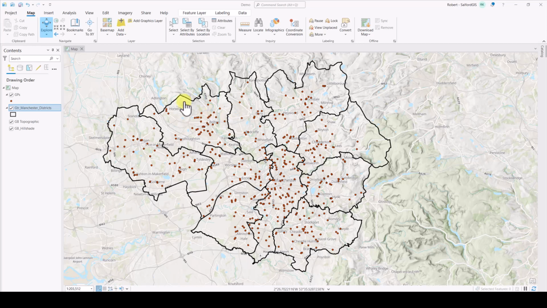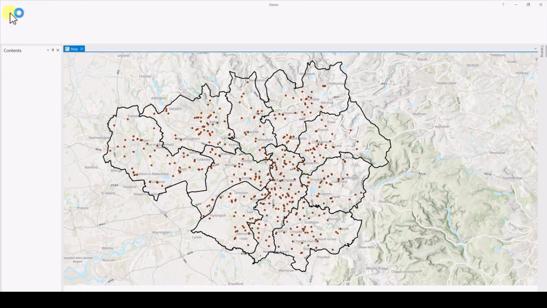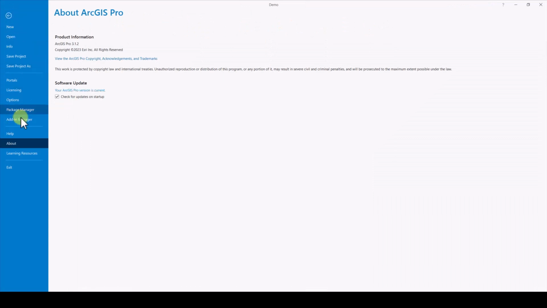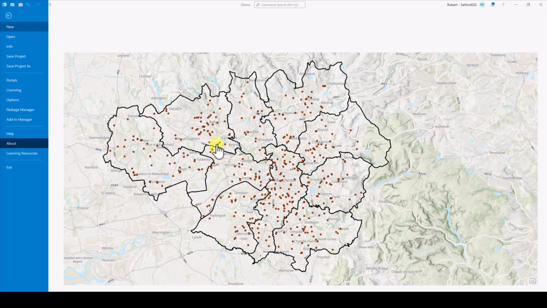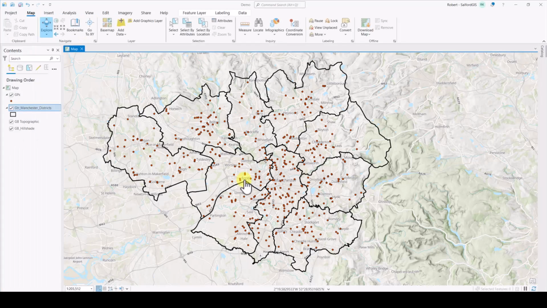And just to let you know, we're actually using version 3.1.2 for this video. I'll just show you quickly. There you go, 3.1.2, the most up-to-date version as of August 2023. And we've just got some data on the screen for the purposes of the exercise, but we won't really be doing anything with the data as such.